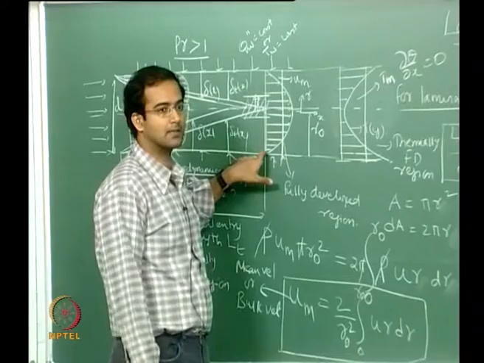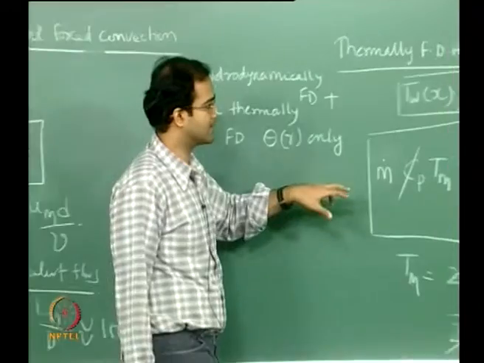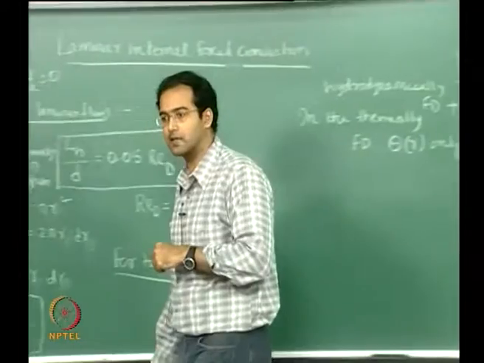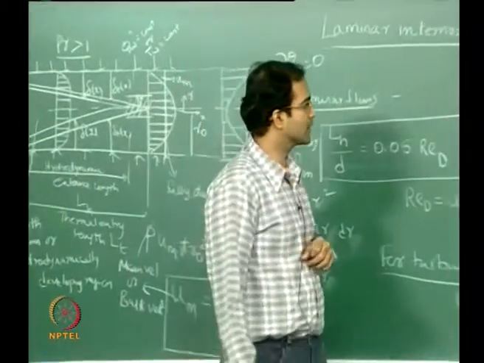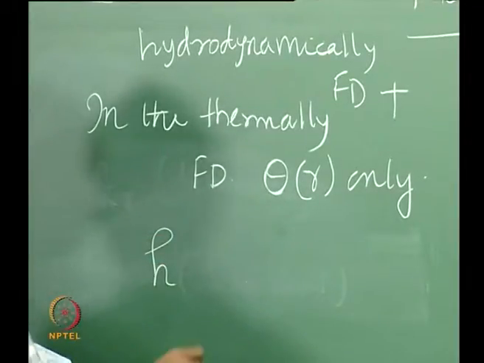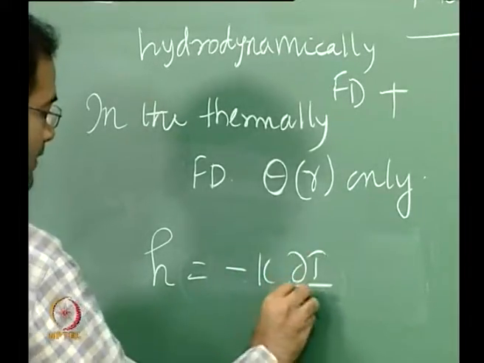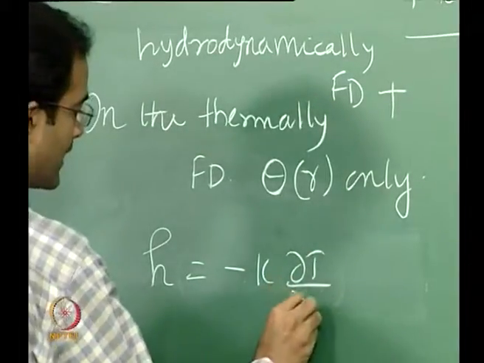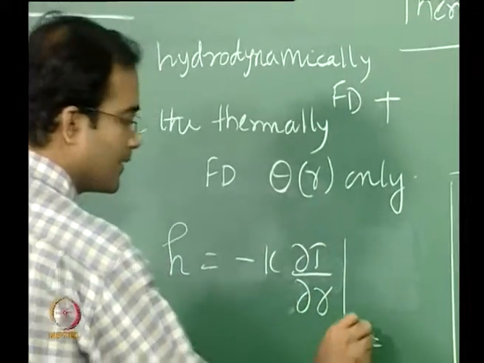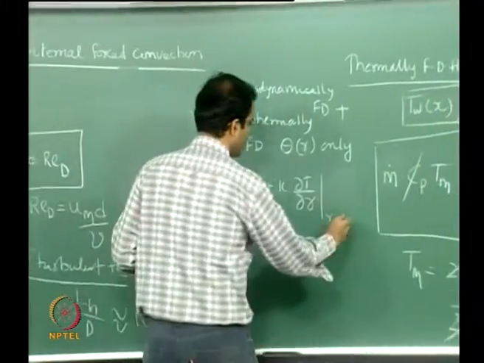That's where we have taken a variation like this. We have a parabolic velocity profile, and on top of it, if you put a condition that d theta by dx is equal to 0, then you are looking at a location where your theta is a function of only r. For this particular region, you can calculate your heat transfer coefficient as minus k dT by dr. Now it is not y anymore, it is r, and the wall heat flux should be at r equal to r naught.